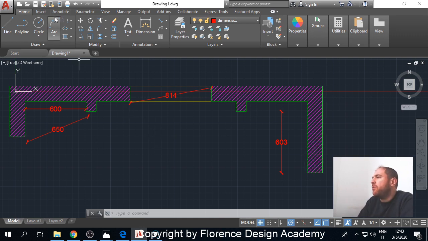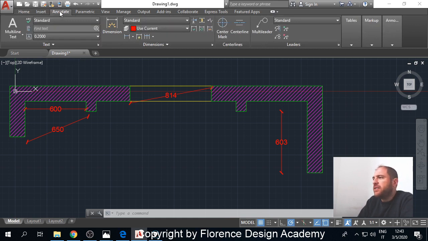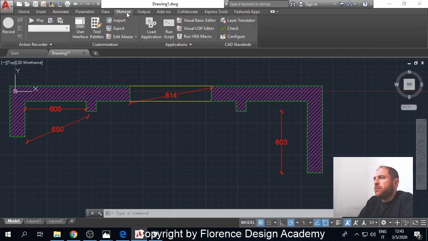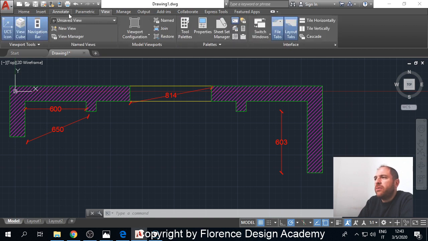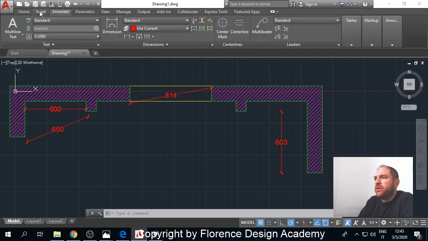Let me see if we have it, probably manage, no, parametric view, no, it's not here.